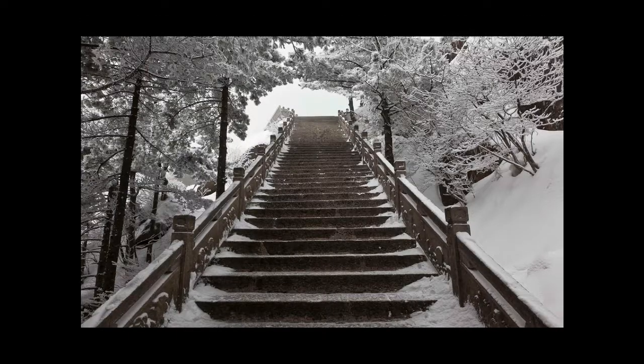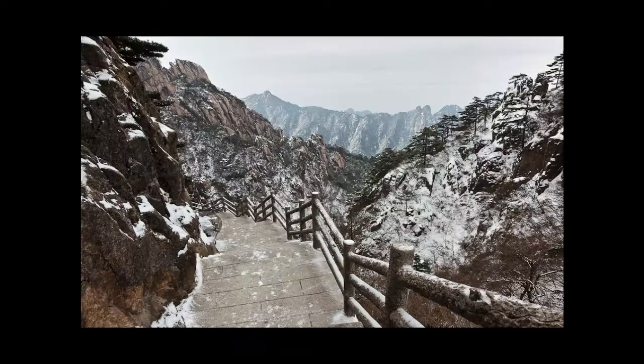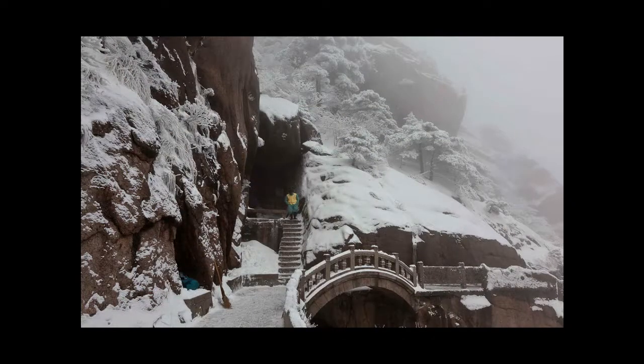I found that I was photographing the mountain in several ways. One was literally the journey I was undertaking. Yellow Mountain is actually numerous mountains linked together, and you ascend to the top and then cross from one to the other. Some areas are flat walking and others involve a lot of steps. You can climb the steep path, but because we'll be bringing luggage and camera gear, I decided to take the cable car — and that's what we'll be doing on the tour.